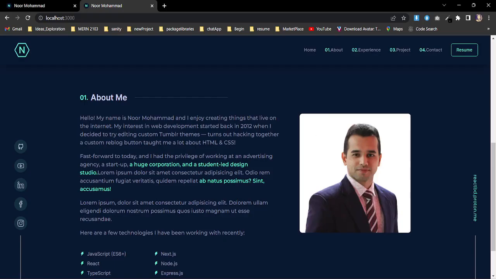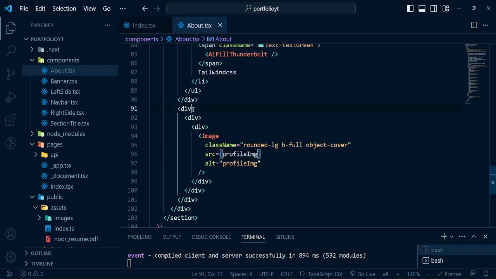And now let's go to the top level of the div over here. What I'm gonna do, I'm gonna give those class names, which will be width full, and on large landscape devices, the width will be 1/3, height 80. It will be relative and group. Relative because we're gonna make something in absolute position.